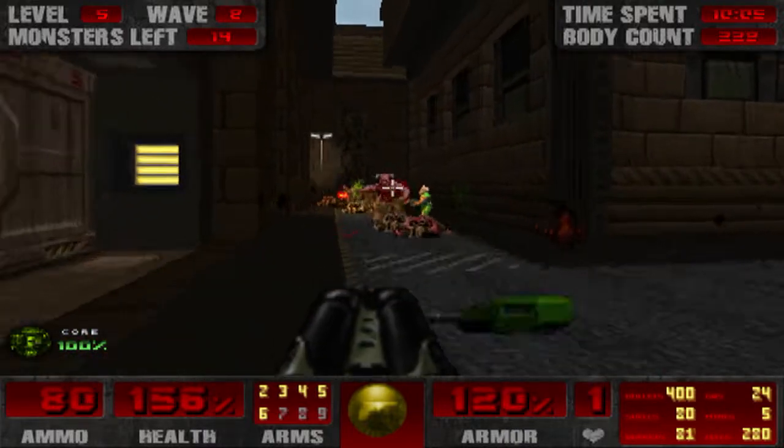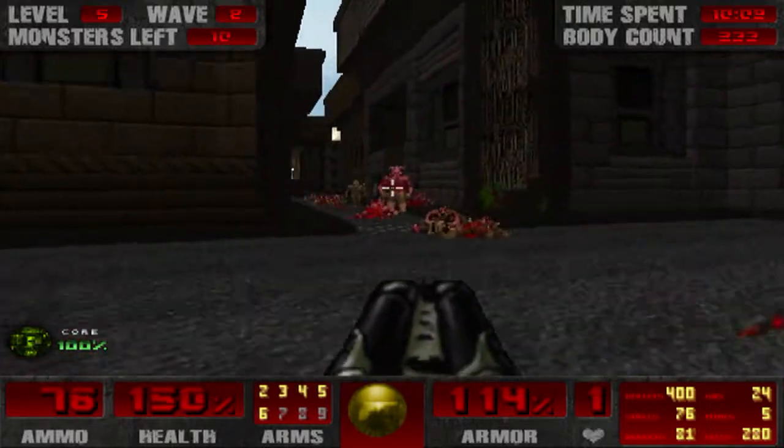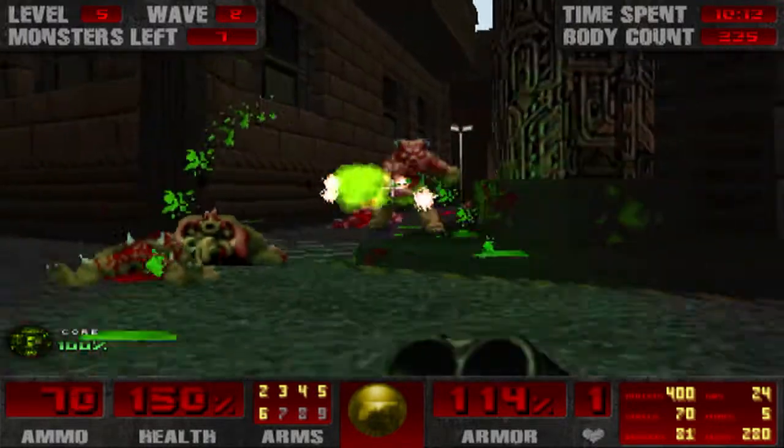Alright, those guys are dead. This guy's almost here, but he's dead, so we're good. The Marine can take care of everyone else. I'll take care of this asshole by myself. With the help of several sentry guns.